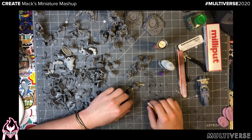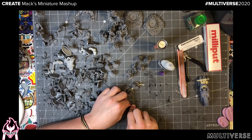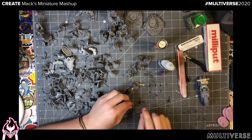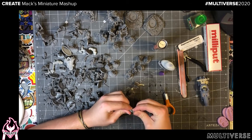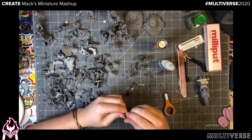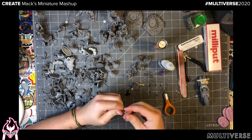Oh, I've got a very sick... Okay, this is your miniatures, right? So you can be kind of weird if you want to. I think, as gross as this is going to be, I think it would be absolutely hilarious, in my own sick opinion. We're not going to cut all the way through Weave's head here.